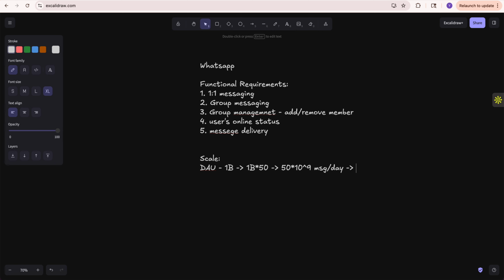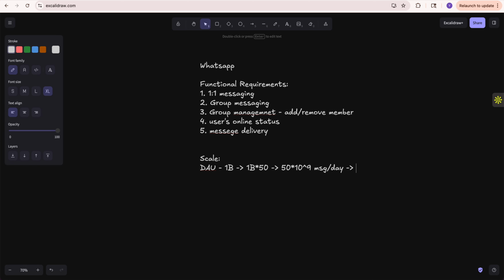Converting into messages per second, we know that each day has 24 hours, each hour has 60 minutes, and each minute has 60 seconds. So one day has 86,400 seconds. We can estimate it to be roughly 10 to the power 5.